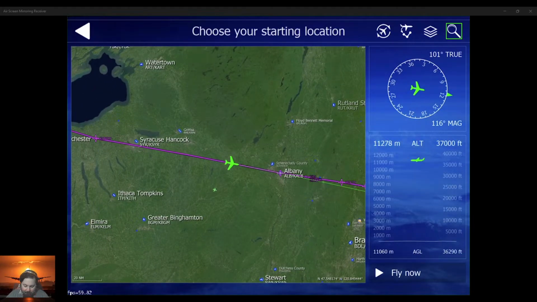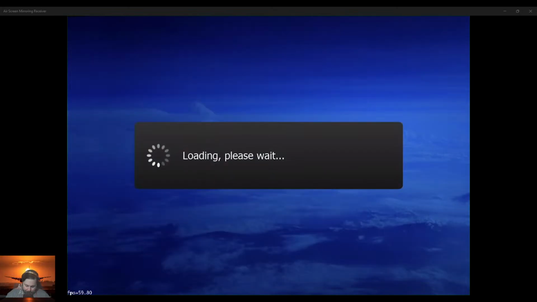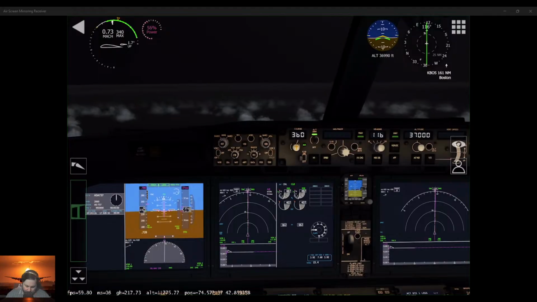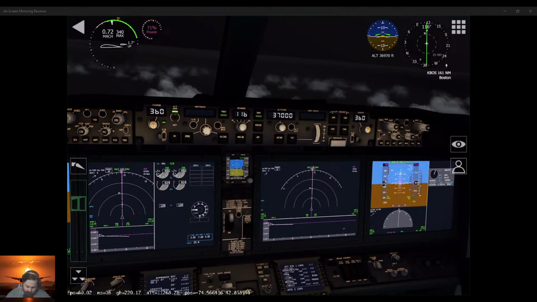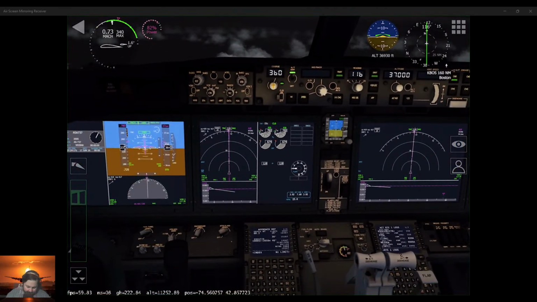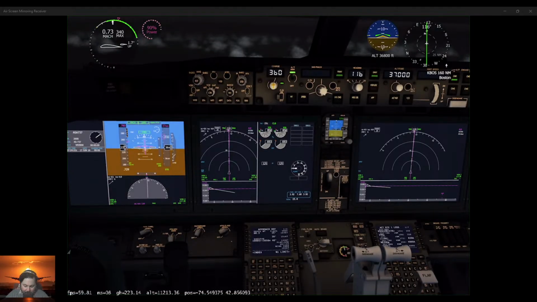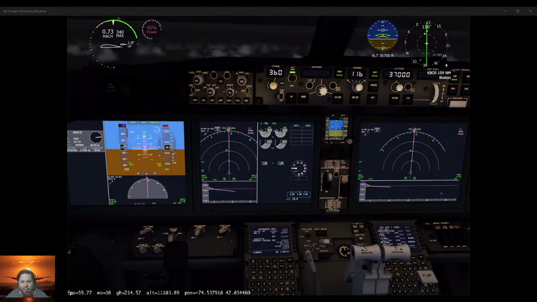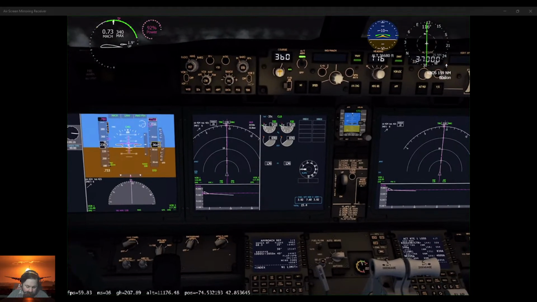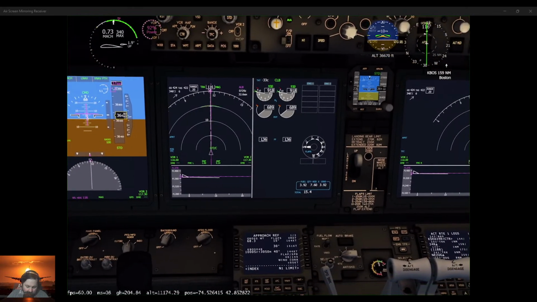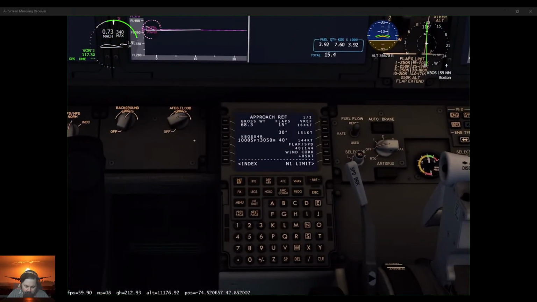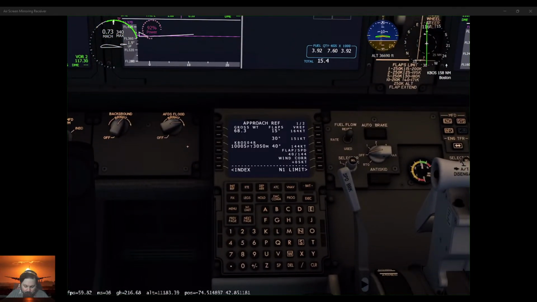We're at 37,000 feet. We can click on Fly Now. We do need to put on our autopilot again. Doing this resets pretty much everything in the airplane. If you had any fixes in the navigation, anything programmed, it pretty much takes care of all of it. Let's get our approach. It looks like they already got all that info in there. We don't really need to do anything for approach.